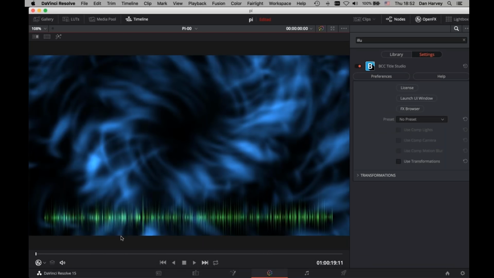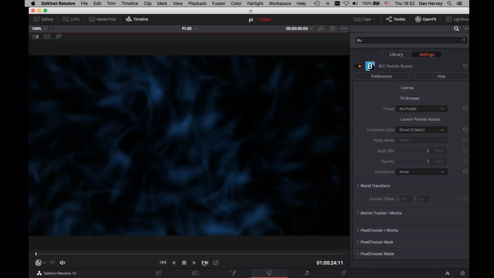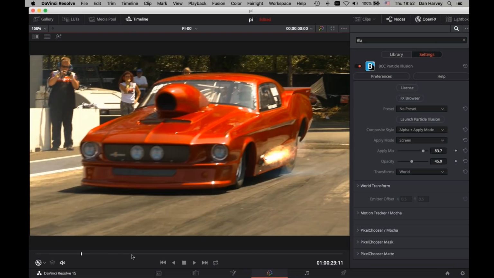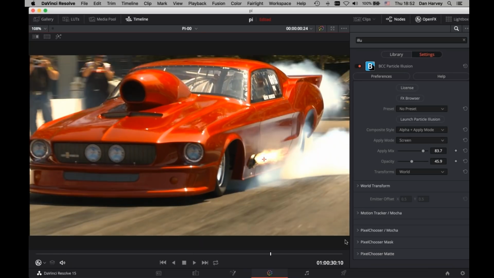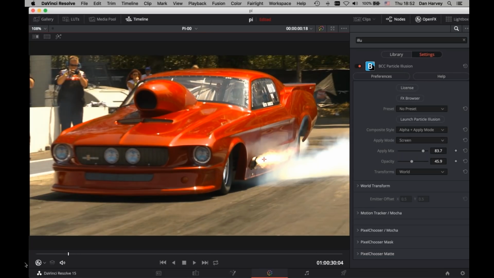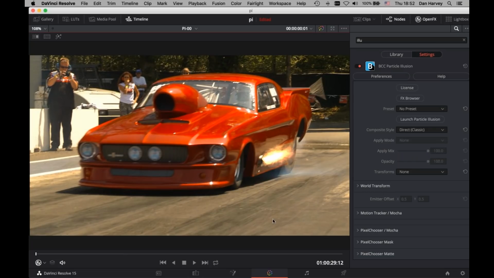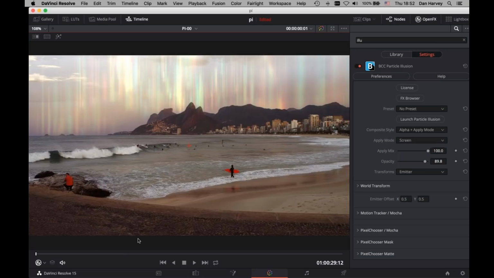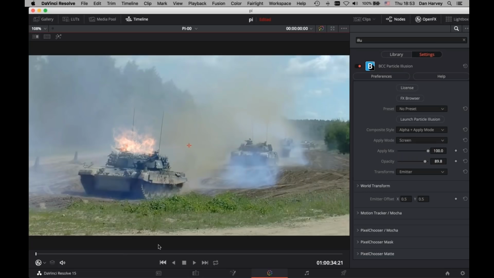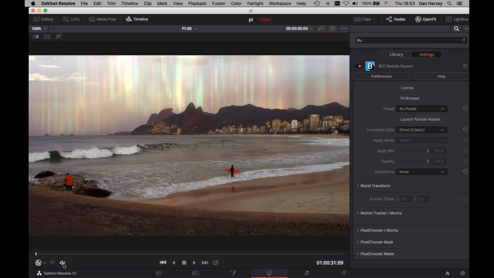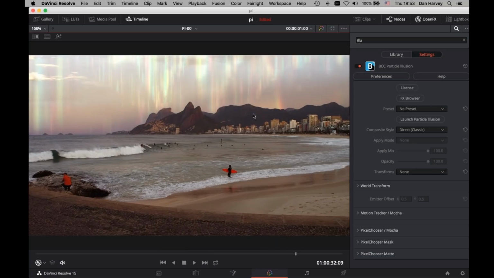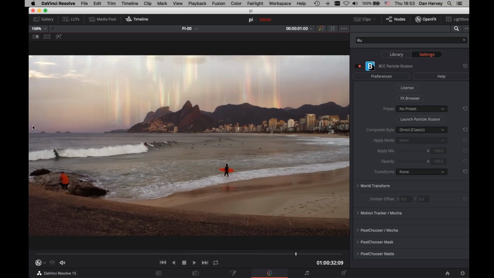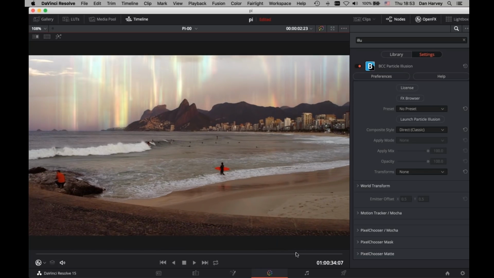Then we looked at animating the position of our world and our emitters by using the integrated Mocha motion tracker, using the integrated Mocha pixel chooser to isolate a region of interest, in this case the sky, using the powerful magnetic shape tool that automatically detects edges, cuts down on the amount of manual roto we need to do.